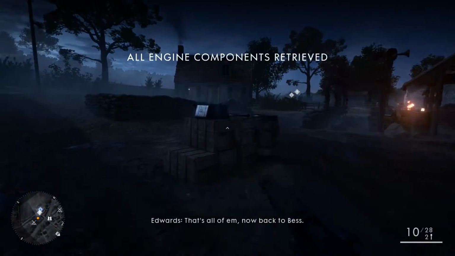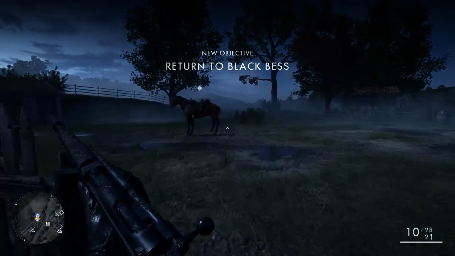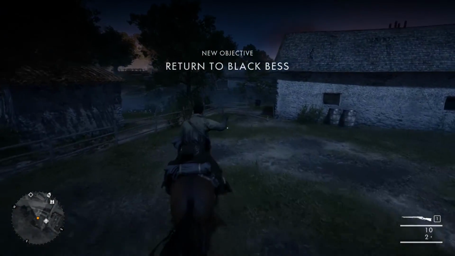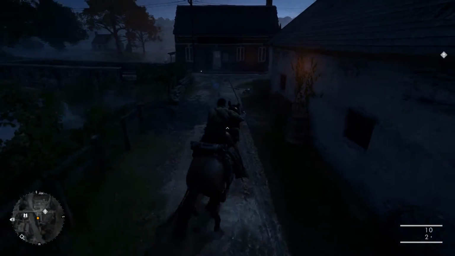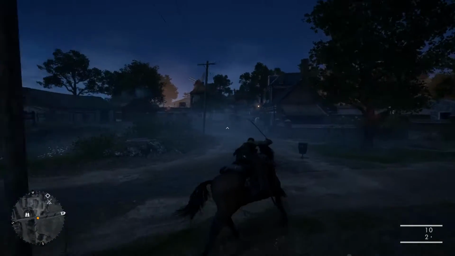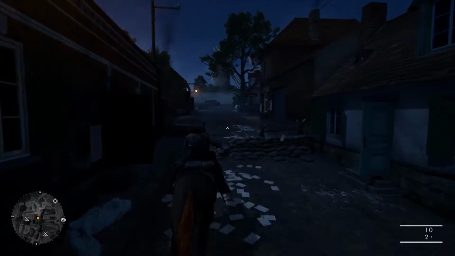That's all of them. Now back to Bess. And the nice thing is that the game provides you with a horse. You can ride the horse. You got a sword and everything. It's pretty great. If you decided to stealth the entire mission, you could horse your way back up to Bess and just cut people down on the way. It'd be great times. But yeah, that is that mission.